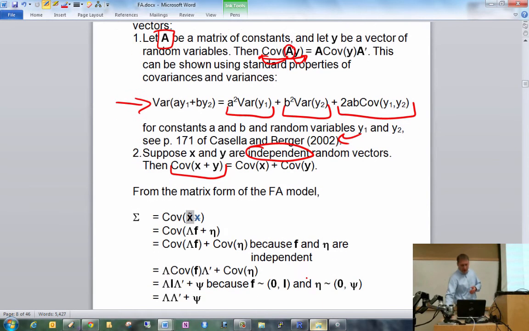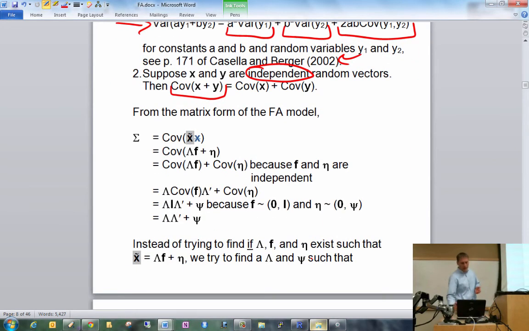Okay. So, why is this important? Well, it's important for this reason here. Let's take a look at our covariance matrix, and we're going to do it for x tilde. Notice a little change there. It actually is also true for just x itself. In the notes I have just x there. It's true for that, but since I already had introduced the x tilde notation, why don't we go with it? Let's say I want to find what the covariance of x tilde is in terms of this model that we have presented, this factor analysis model.